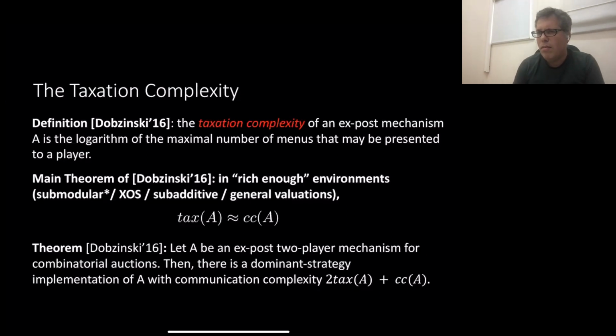In principle, you could have 10 menus, each one of size 1 billion. No, we're talking here about combinatorial auctions. Maybe in your environment that doesn't happen, but then you have to claim that. We're talking here about combinatorial auctions, like submodular, XOS, or general valuations, and there we're fine. Yeah, then we don't get this problem. Okay.